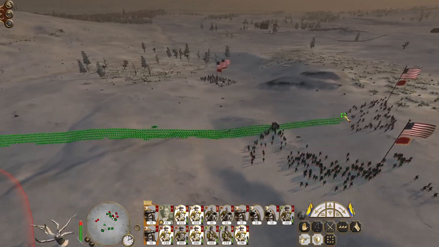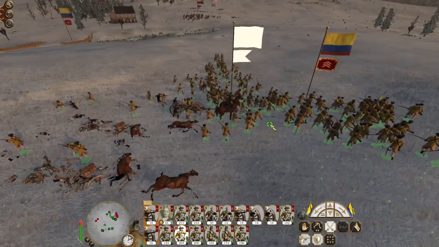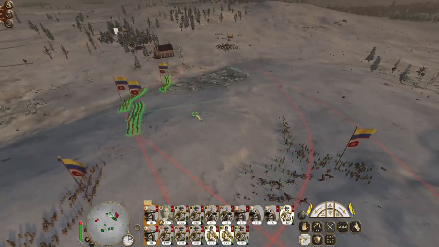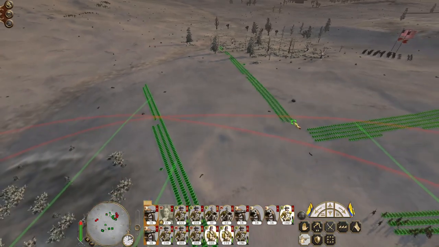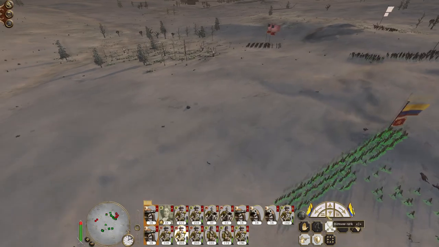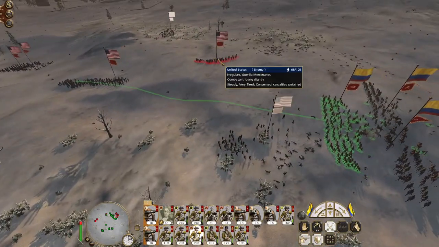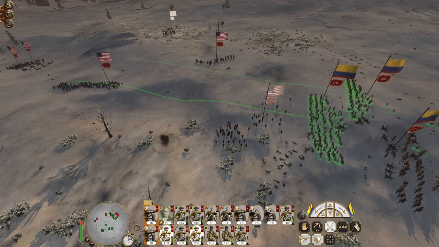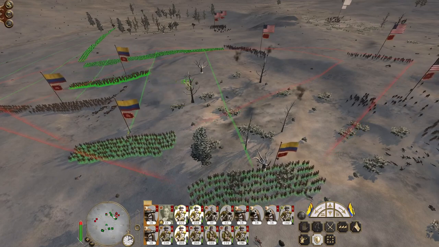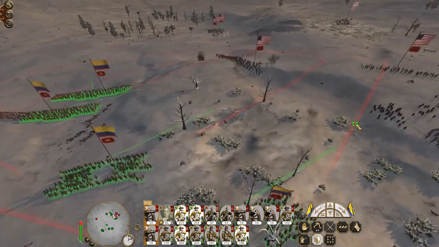Excellent. You may have one more gun team to kill. You got him. You two units are dispatched to deal with the guerrilla mercenaries. These units form a new line.